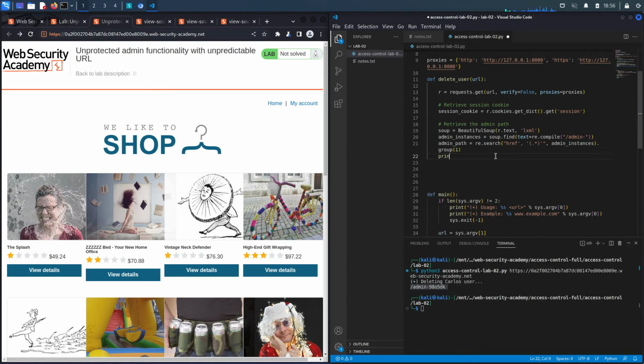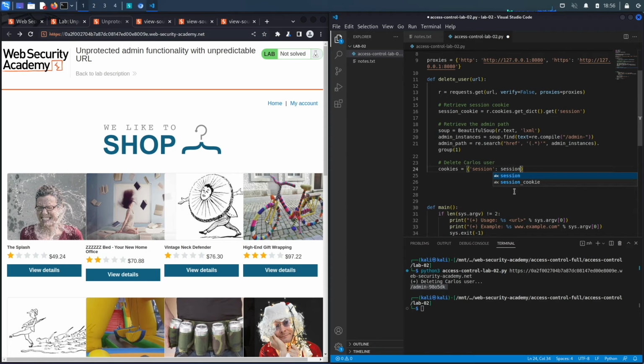The next step right now is to delete the Carlos user. So let's add a comment over here. Now, we said in order to delete a user, we needed two things. We needed the session cookie, and then we also needed the path to the admin panel. And so we have both, which means that we should be able to delete the user right now. The way to do that is to first set the cookies in the request. So we're going to say the cookies are set to session. So that's the name of the cookie. And the value of the cookie is what we extracted from over here.